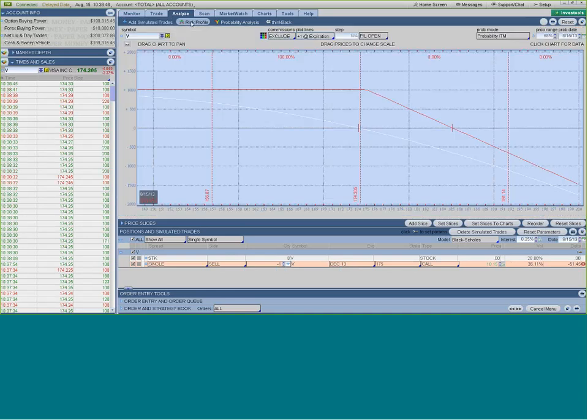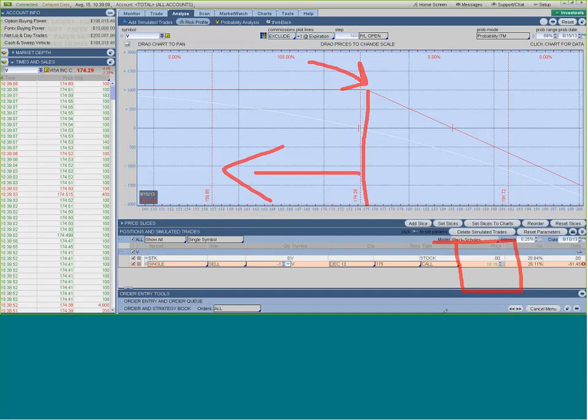Now, click on the risk profile button on the top left-hand side over here and look to see what happens. Remember, the strike price was 175, which is right over there. This is our maximum profit potential. From 175 on down, it means that if the stock closes at or anywhere below 175, we keep the entire $10.15 times 100 shares, which is $1,000.